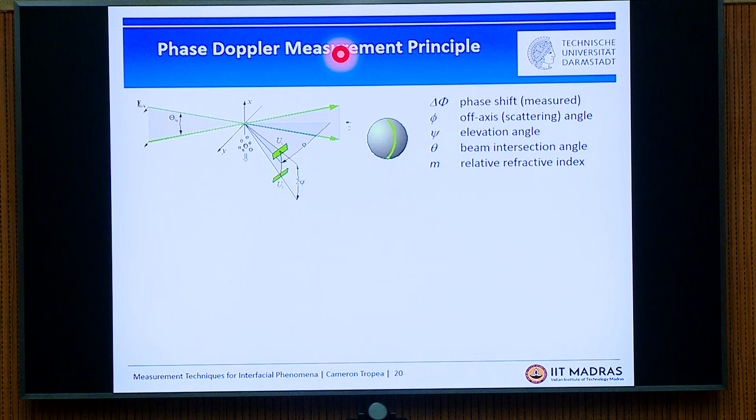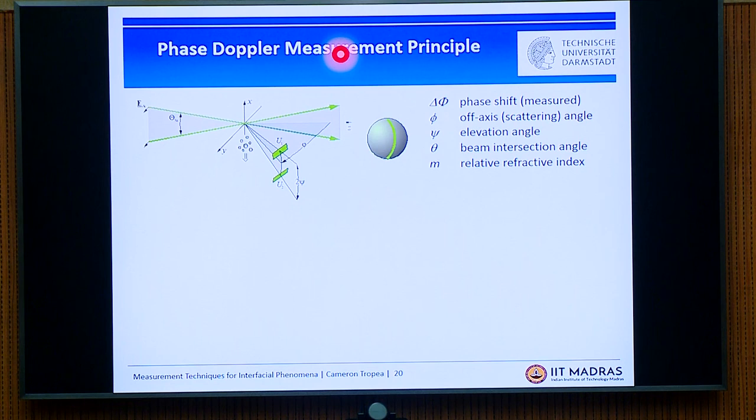And in 1982, when we did this, if you had had the cameras we now have, you'd just put a camera out there and measure the fringes, and you'd get the size of the particle. We didn't have the cameras. So what did we do? Well, as the particle is moving through the volume, these fringes are going like this. So if we put two detectors and measure the frequency and the phase difference, we get the fringe spacing. And that's why it's called phase Doppler, because that's the way we could measure the fringe spacing in space when we didn't have the fast cameras.